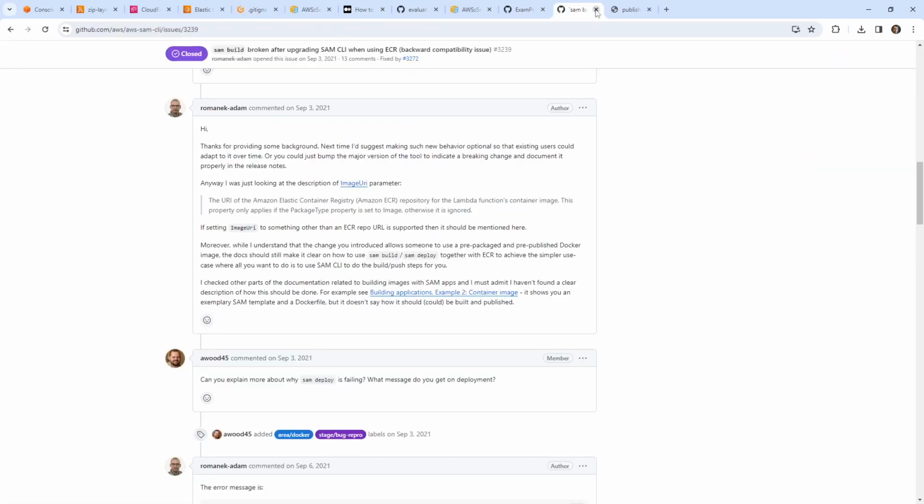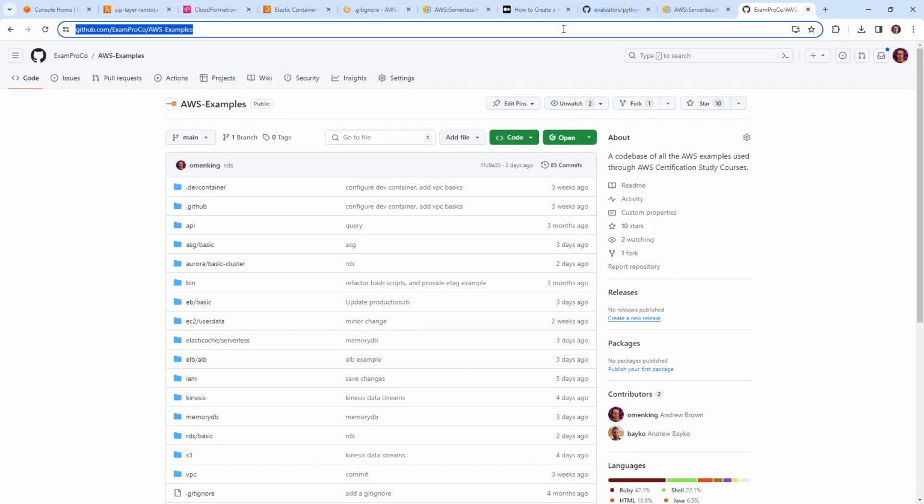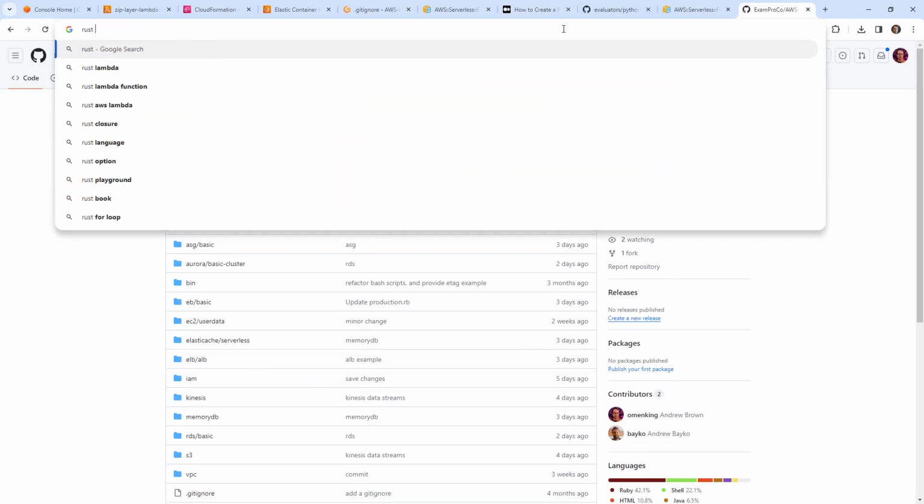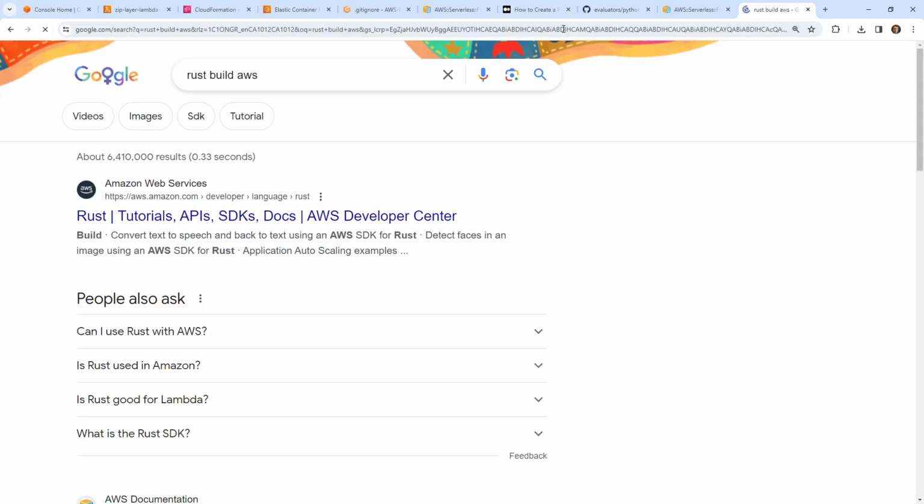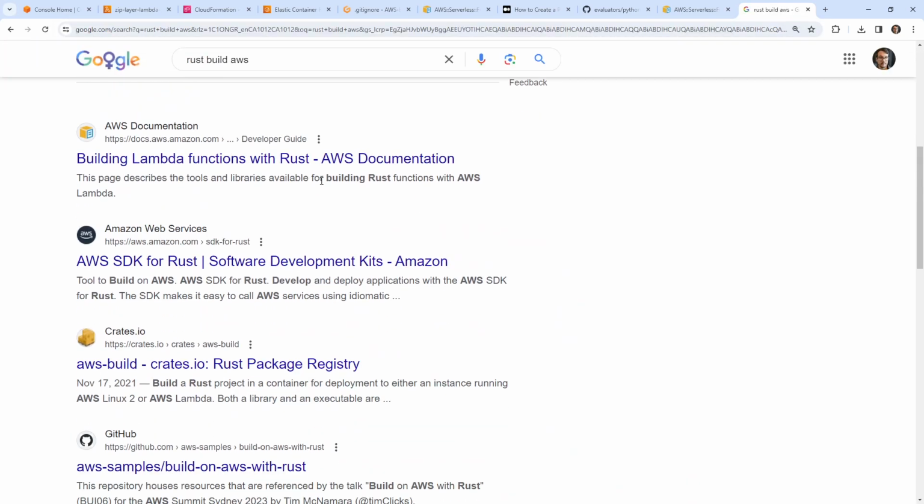I think a really cool challenge for Lambda would be to use Rust, as Rust is a little bit different because you're basically building up binaries, and I don't think it relies on the runtime the same way these other ones do. And I haven't had an opportunity to do this, so I figured this would be a great challenge for us to try to pull off.